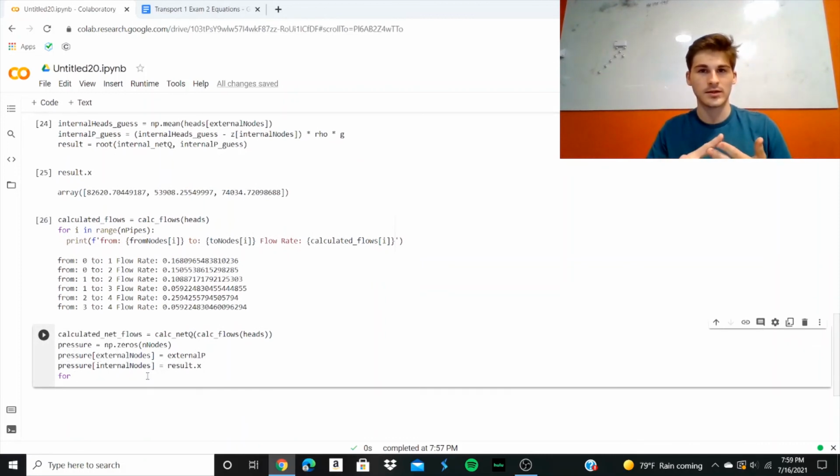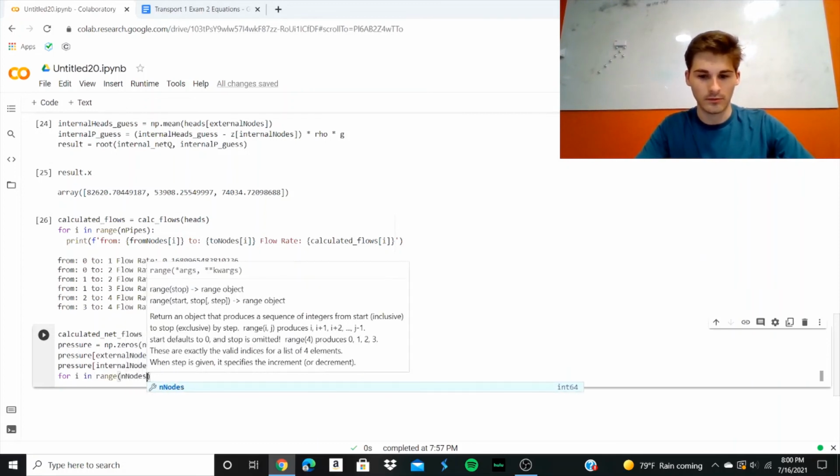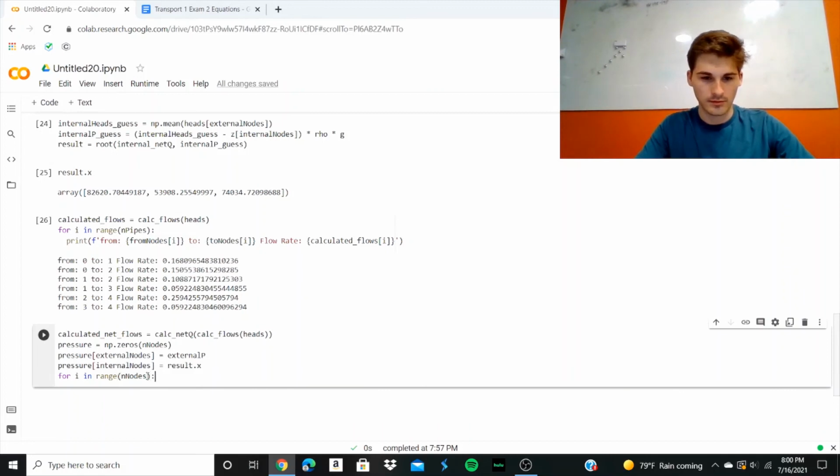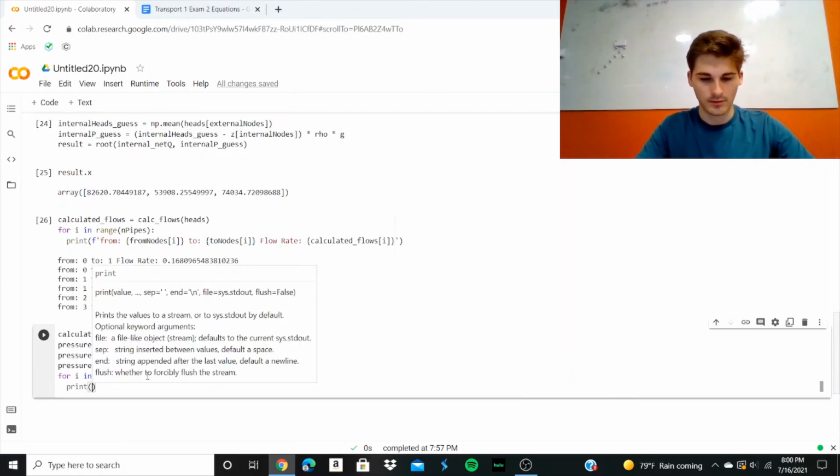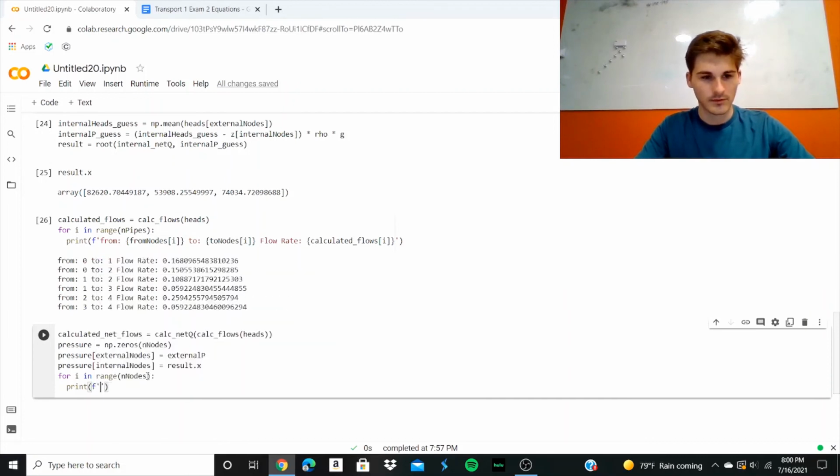And then we can list out each pressure, each elevation, and each net flow rate for each node. So for I in range n nodes, and then we can print.